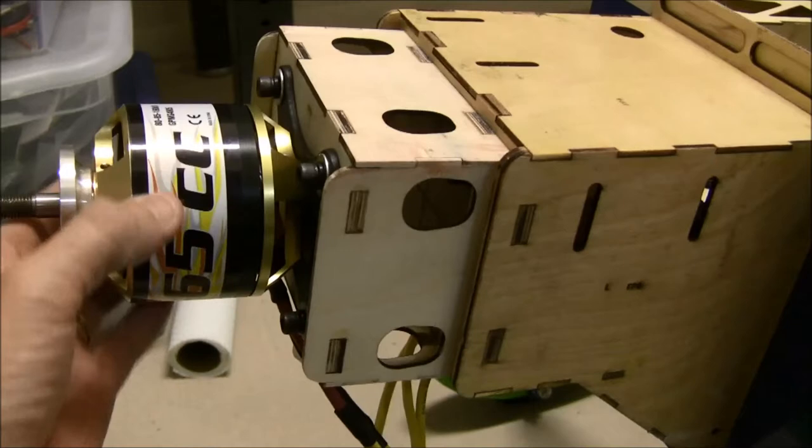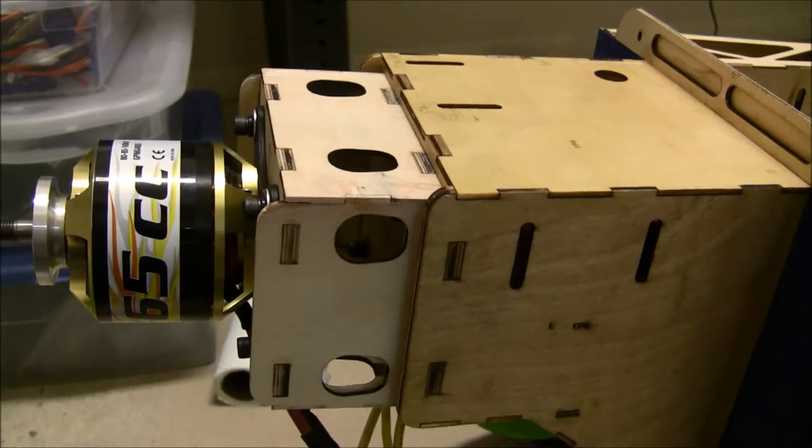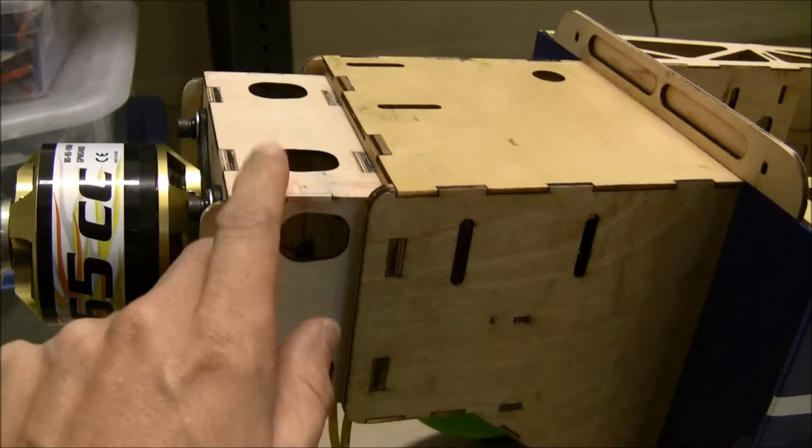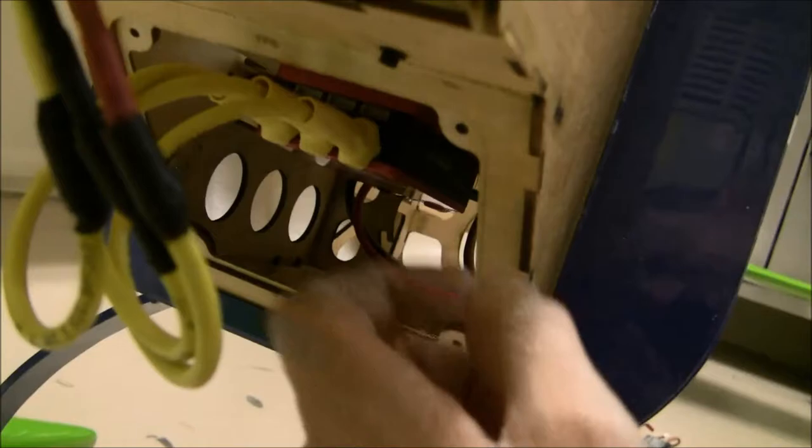So looking backward, this is obviously the main engine mount. This box right here is the electric mounting kit. When you go with electric power, you purchase this additional kit, which gives you this box and a couple other things, and we have the motor mounted to that. The ESC is mounted to the bottom of the battery tray, and I'll show you that over here.